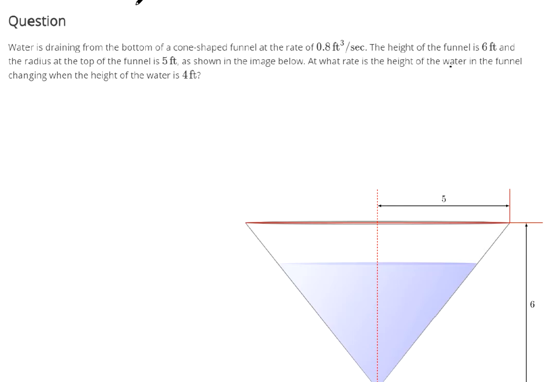So we have a cone. That's a three-dimensional shape, right? So just be careful, the picture is a cross-section. And we're filling up the cone with some water. Actually, we're draining the cone, so we're losing water. The height is going down. Just like in the last problem, as the height goes down, then this radius is going to change.